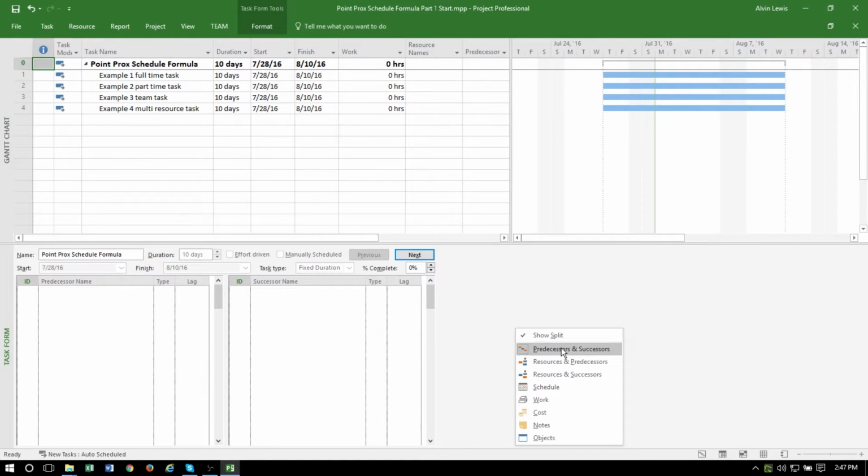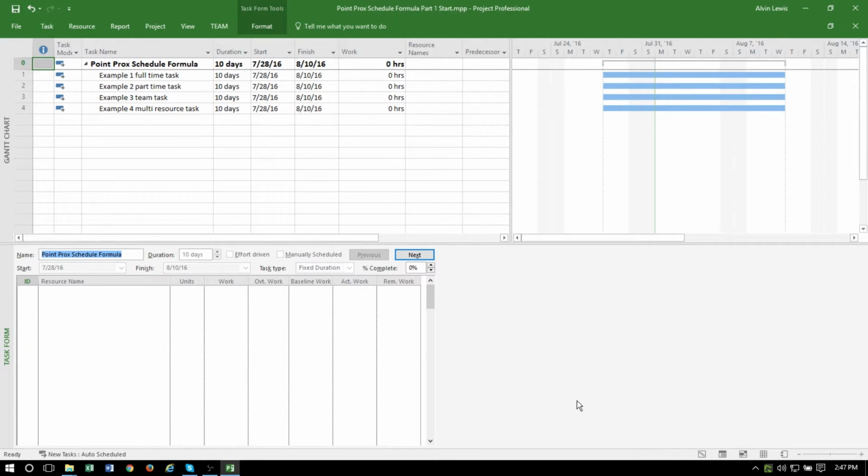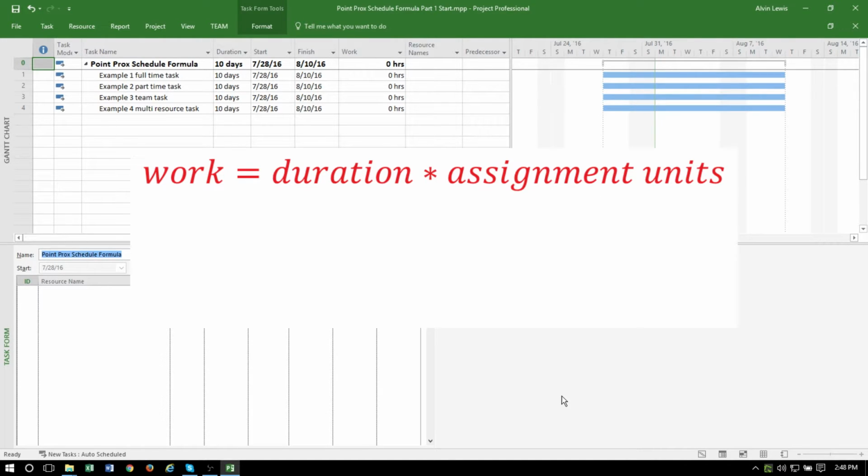We'll want to select the Work option from the context menu as it will display most of the information we are interested in seeing. The task form gives us a lot of information about what a project is doing when executing the scheduling formula. It is important to understand how a project performs when resources are first assigned, as it is different from when assignments are edited. On first assignment, it will use the basic form of the formula, that is, work equals duration times units.